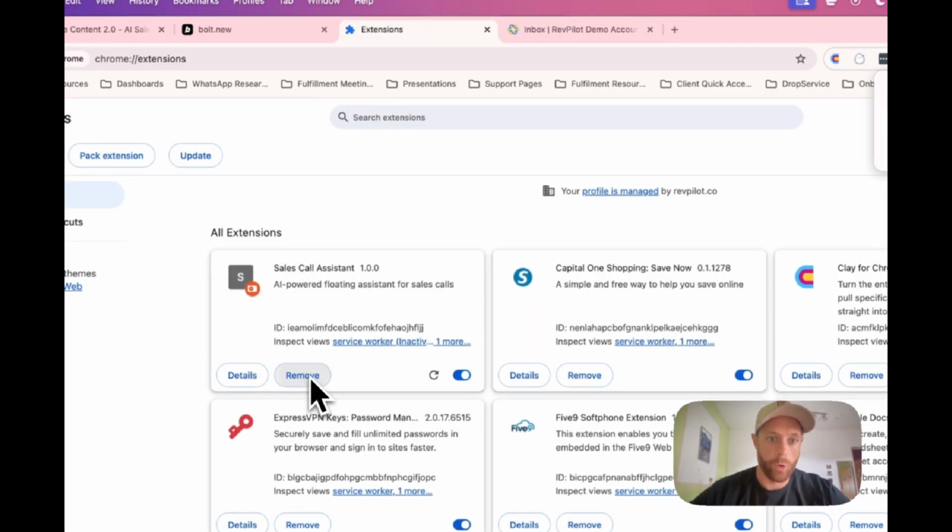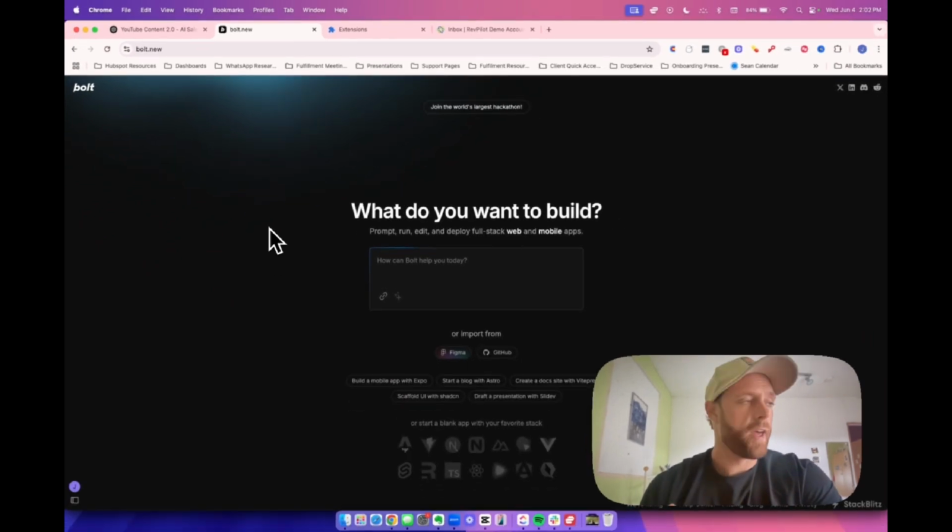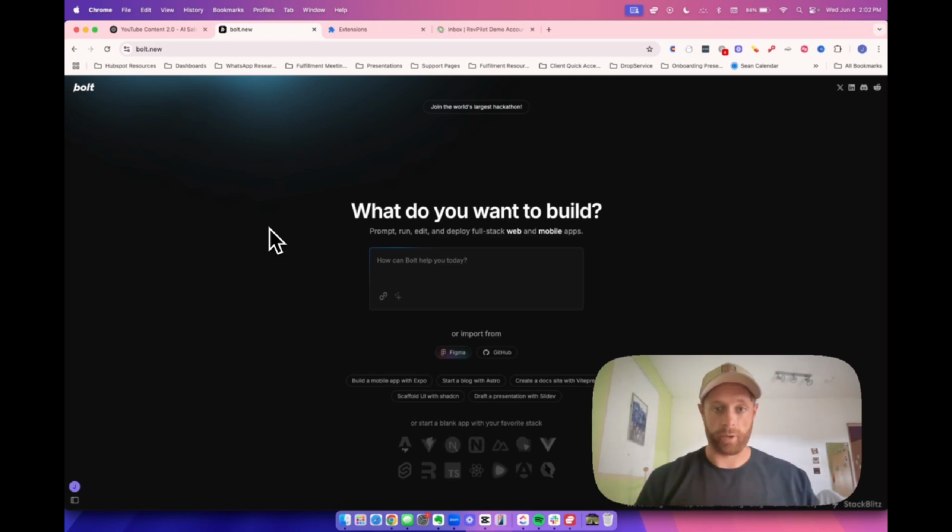The first thing I'm going to do is remove this Chrome extension right here, and we are going to open up Bolt. So if you've never used Bolt, Lovable, Bolt, there's quite a few, and basically it is allowing you to use spoken word or text to create web and mobile applications. Now, you can create full stack applications, or you can use it to do something as simple as create a Chrome extension. And Chrome extensions are very, very easy to deploy locally. And if you spin up a simple server, you can even deploy it across different teams.